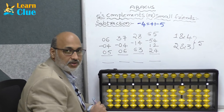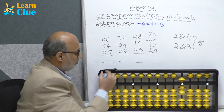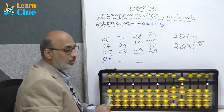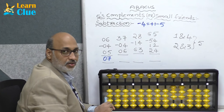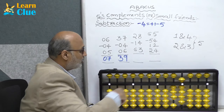Okay. Now they are asking again plus 5. What is the answer here? 7 is the answer. Next problem. 37, which is direct, and minus 4. Again, we don't have 4 beads to subtract. Who is the friend of 4? 1. So plus 1 minus 5. Now they are asking plus 6, which is direct. So, what is the answer? 39 is the answer. Clear?